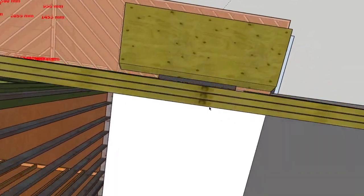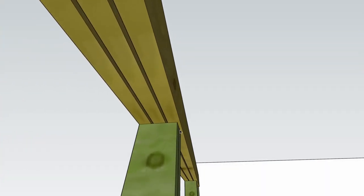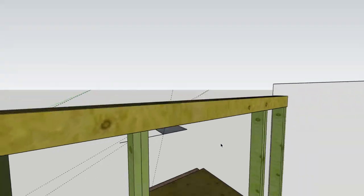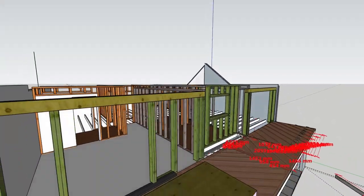I've got a gap in between, so this again is to scale, and the reason for that is I wanted to check my overhangs for my wall finishes, so I knew how much to pack this timber out or whether to change that timber. I think in the end I did change the timber and trimmed it down to have it finishing flush there. Just made finishing out the inside a lot cleaner.